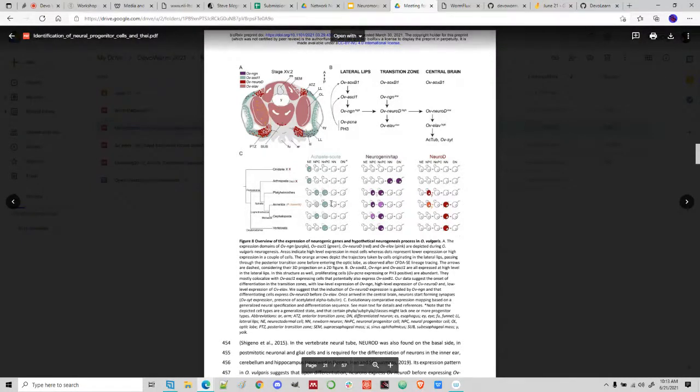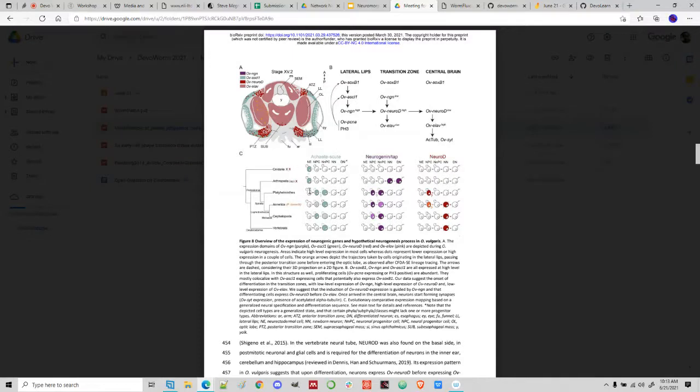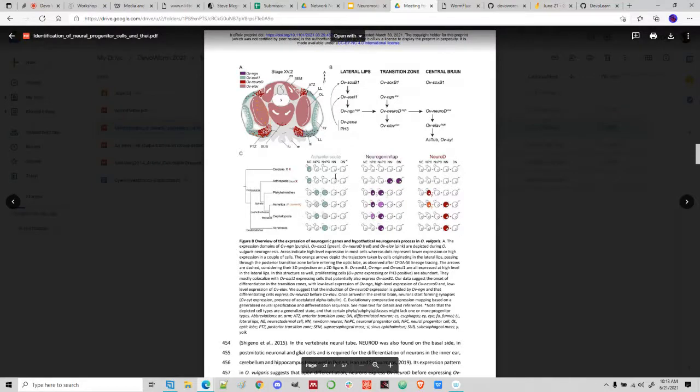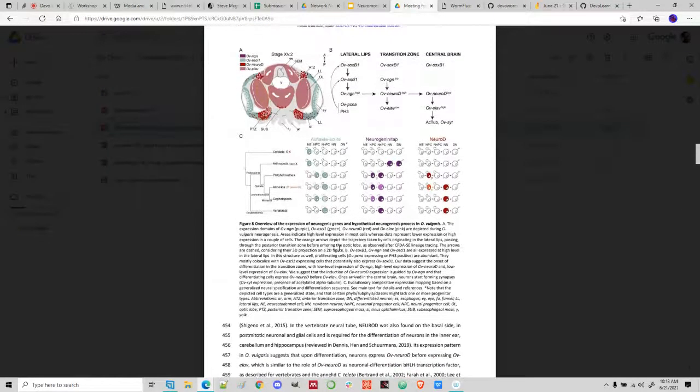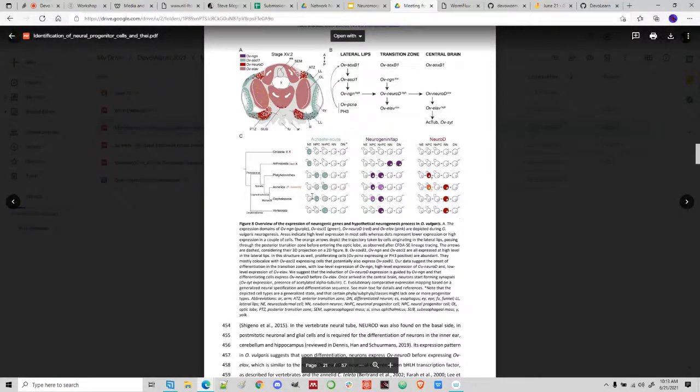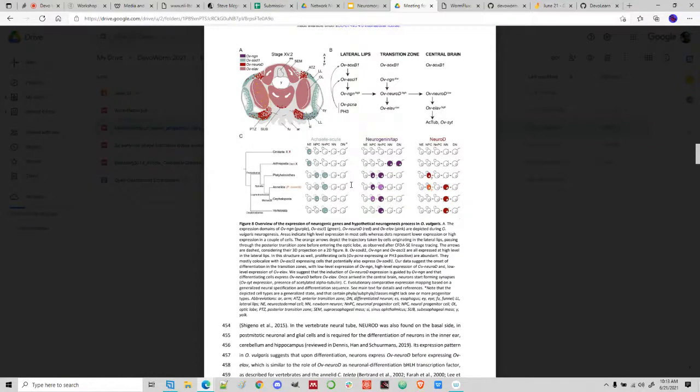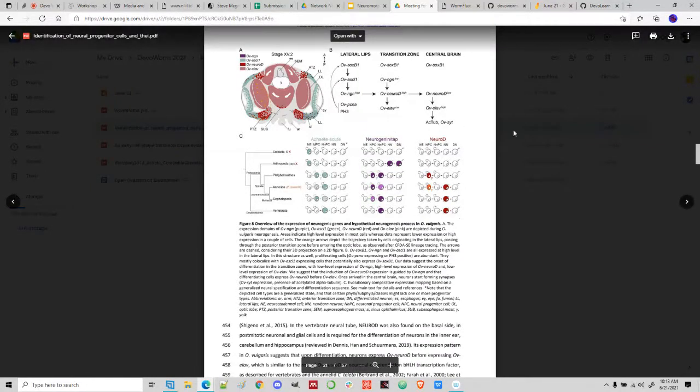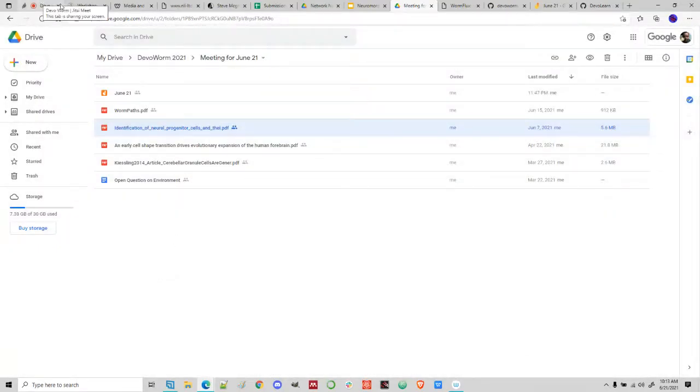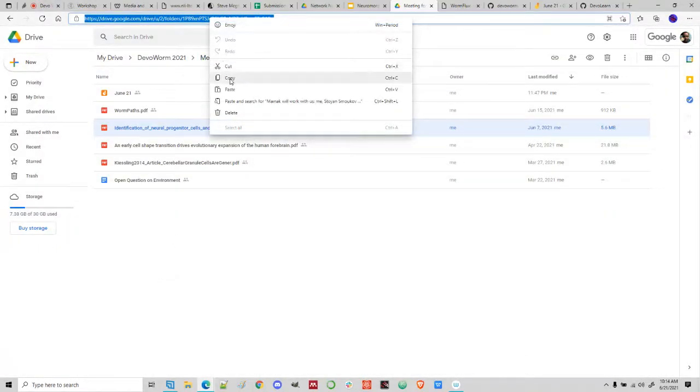So these things are expressed in these different categories, and you can see there's variation across different brains. These are vertebrate brains, for example, and cephalopod brains, and they have somewhat similar gene expression patterns, especially compared to cnidarians and arthropods. But they just show that variation. They're not saying anything more about it. This shows you kind of the control of progenitor types and how they control differentiation from the progenitor cell. So that's that paper. And if you're interested, I can give you a link to this folder.